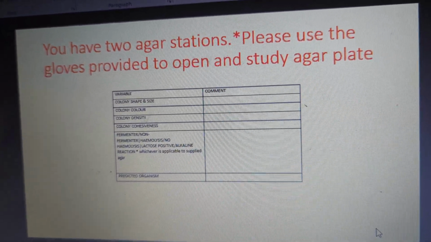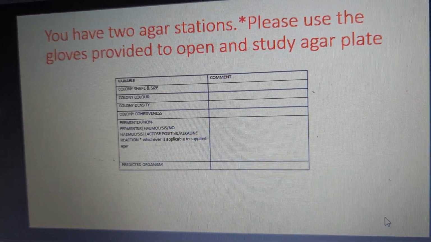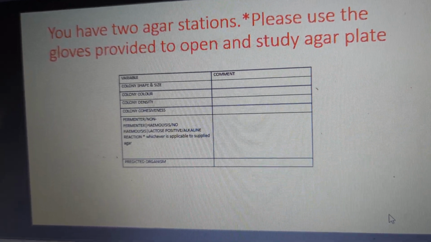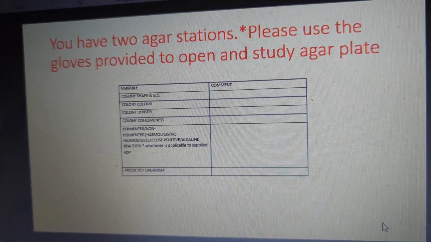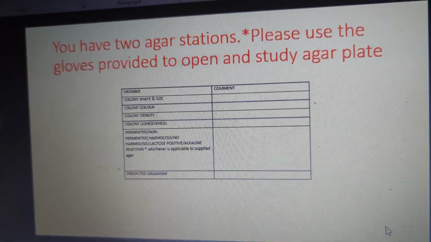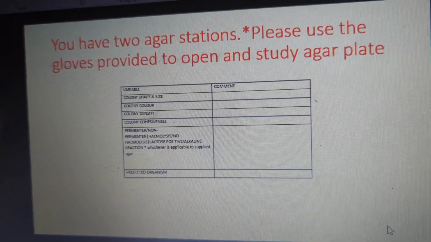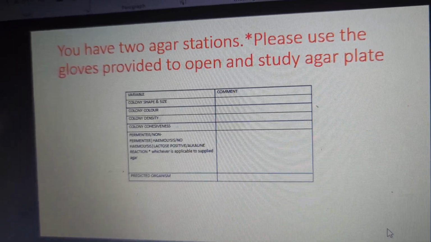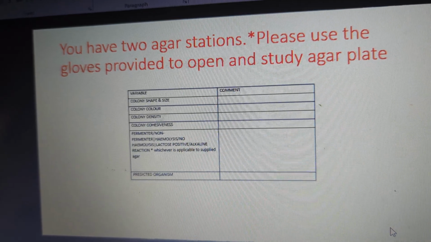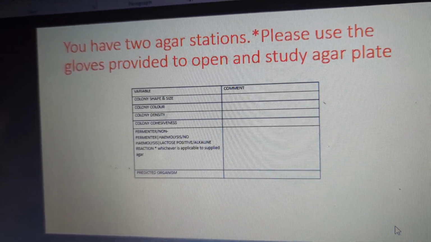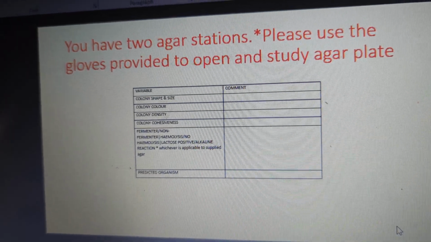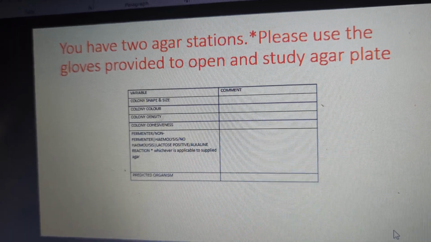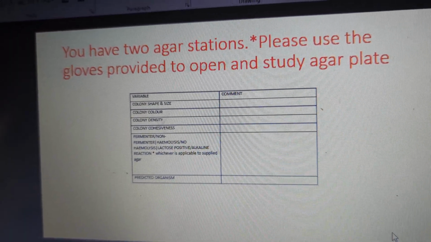And you're expected to firstly identify what your agar is about. Identify as a group, a small group of about 5 of you, because you will have subgroups for your results. So your small group of 5 or 6, someone should be in charge of informing the team, the Google person, so to say. The Google person will tell you this agar, maybe it is a blood agar, we're looking for hemolysis, is there hemolysis, if there is, how does it look like, and so on. So identify what your agar is about. Is it selective, is it differential? If you recall those types of agars, identifying that will be an important part.